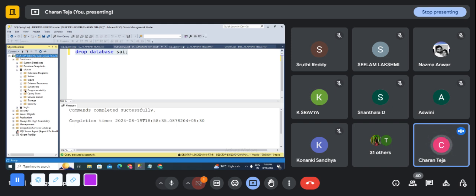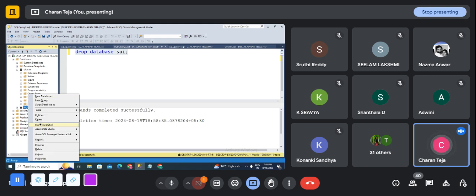That means we can easily go to the login database, select this one, right click, and after that you will get this option. If you want to delete this one, click delete. Rather than using the drop database command, you can delete the login database here without writing that command. But the issue is, if you haven't learned those commands, it will be a problem when you are working with real-time examples.